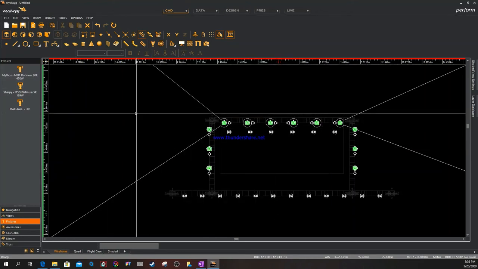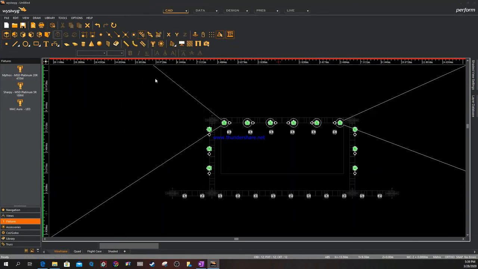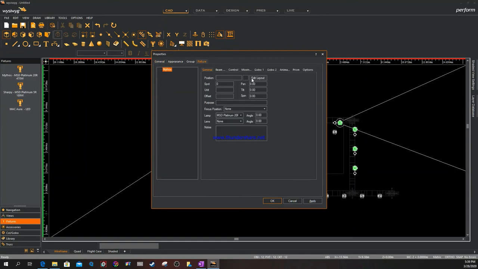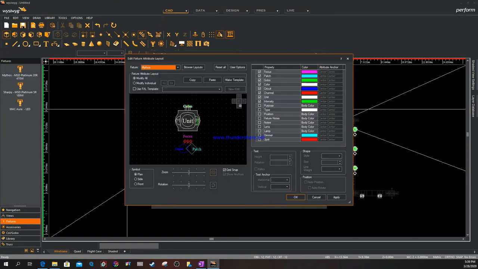Now, sorry, I'm going back there again. Thank you, close it. So from the general, you can see the fixtures. From here, from edit layout, you can select this. The only highlights we need to use are just like click it. This focus, we don't need that, combo, we don't need that. Only patch and setup, right? I mean patch and spot circuit, only patch and setup. Just remember that, patch and setup.